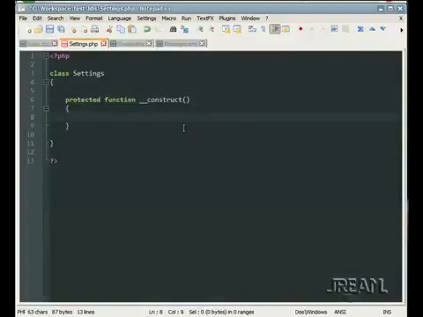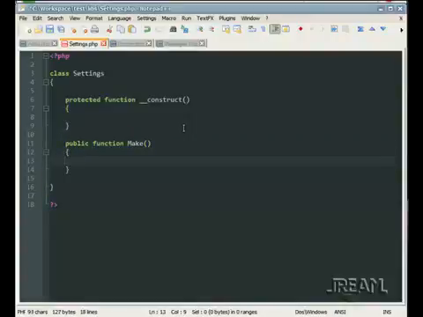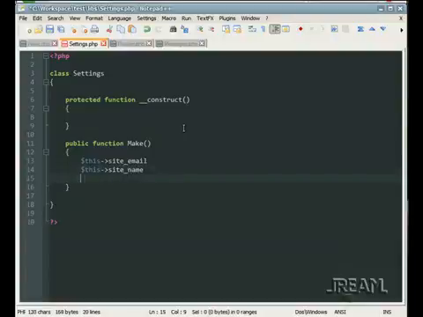So I'll just get some features, let me create a function. Public function make. This will make our settings. This site email. This site name. This user ID.